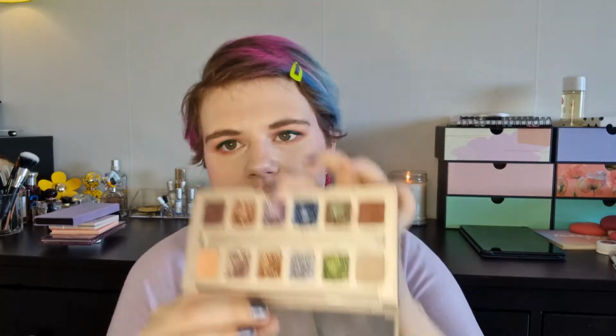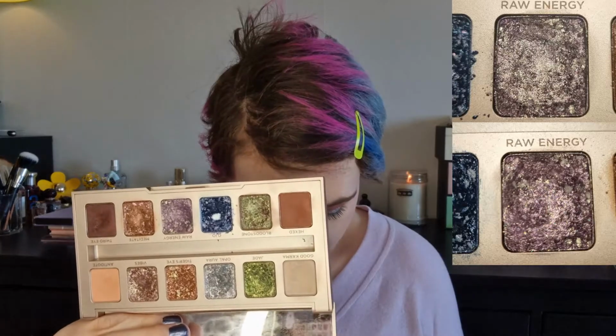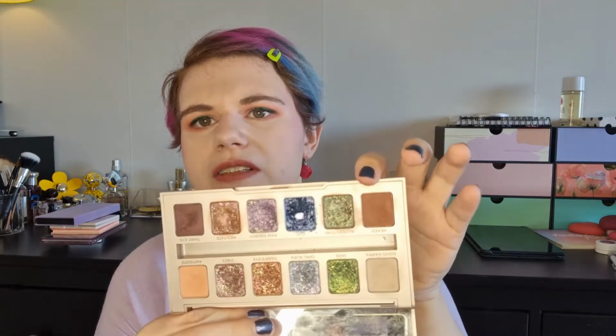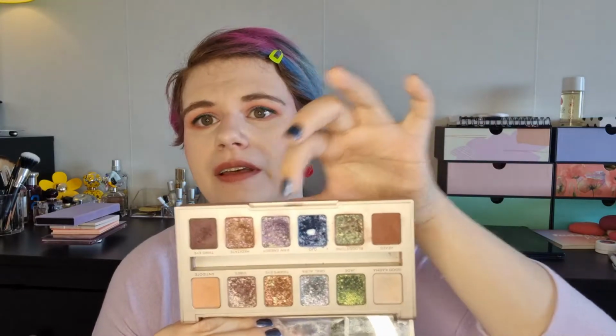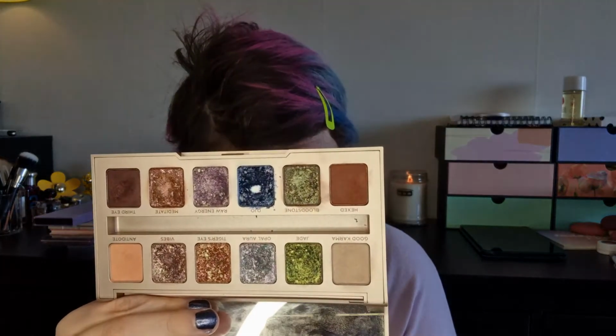After that, it's Raw Energy, which is a pale purple. It's a bit like my lavender shirt. And I've used this 2 times, and it's a bit sad that I don't like the formula. This is also hard pressed like Bloodstone, so it's not as flaky as those in the top row. Those I like a lot, but these 3 are really hard pressed and hard to get some pigment out of it. But I will continue to work on it, and hopefully it gets better the more I use it.